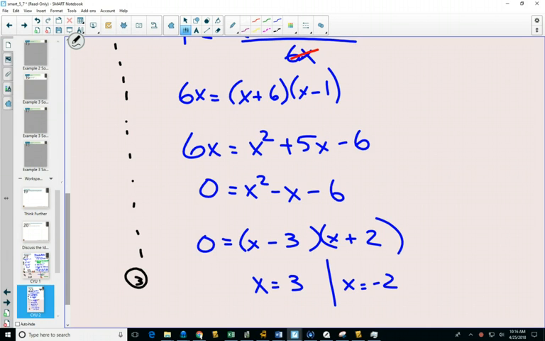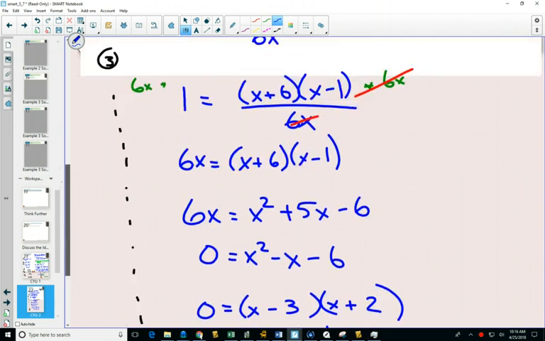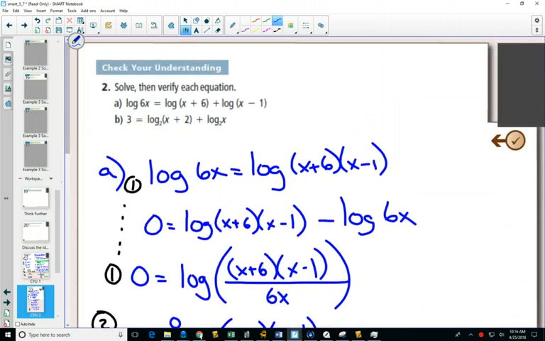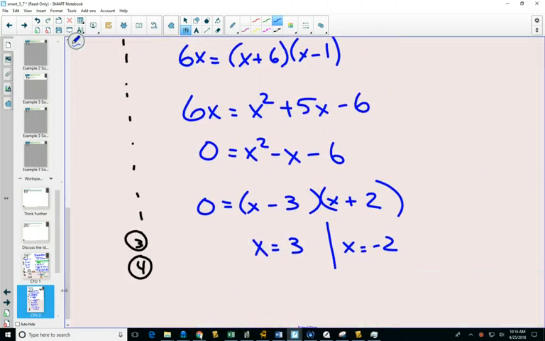Okay? Final step, step 4, you need to check for extraneous roots. Now, watch what happens here, and it's going to tempt you into a bad habit. Plug in 3, go back to your original equation. If you plug in 3, do you ever take the log of a negative number? Is it negative in here? No. Is it negative in here? No. Is it negative in here? No. Smile. X equals 3 works.